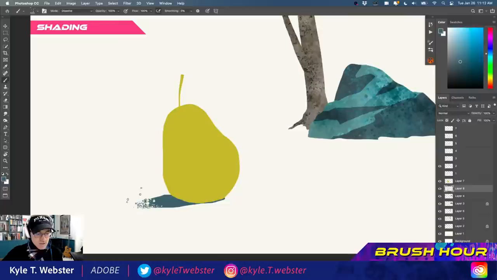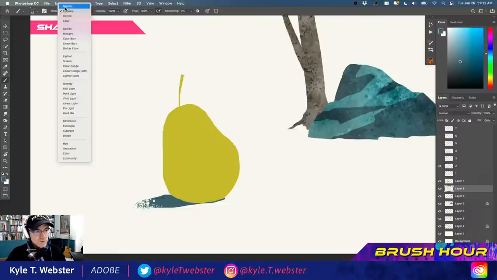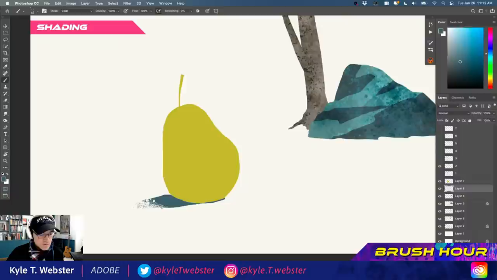I can size it way down, make it nice and small, change its mode to clear again, and then look at that. Oh boy. Perfecto. So there's something else for you to try. Okay, but back to our topic of shading. Okay, I might have overdone it there a bit. I can always just add some though. Aha, look at that. Just add it back in. Okay, now let's come back to our pear. We'll go back to that later.